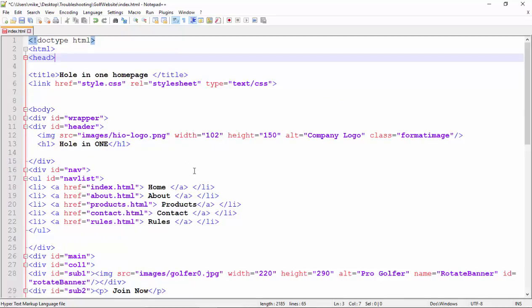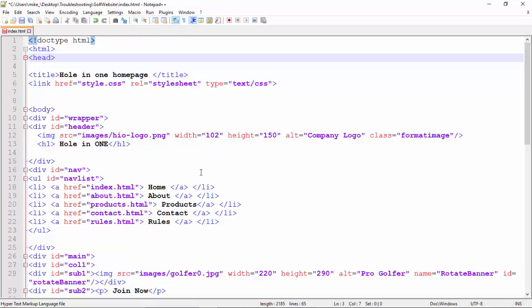The other thing to concentrate on is that most programs like Dreamweaver and Notepad and Sublime and some other editors like to color code things for you. So you want to get used to how things are being color coded, so that you can figure out if there's an error.